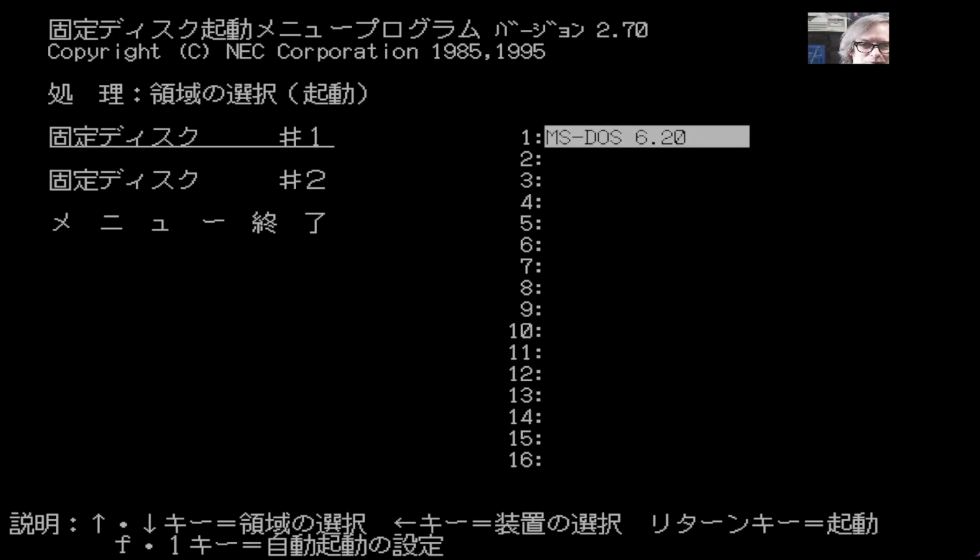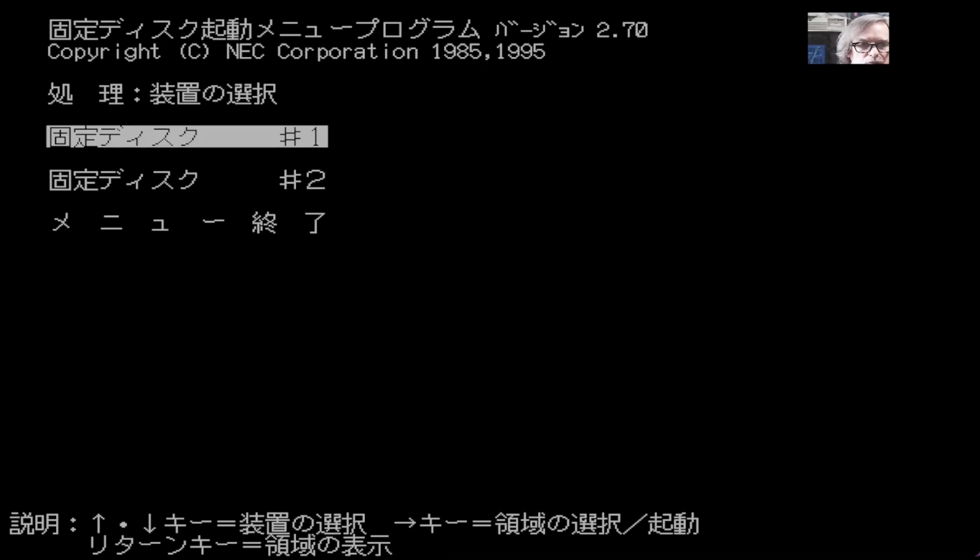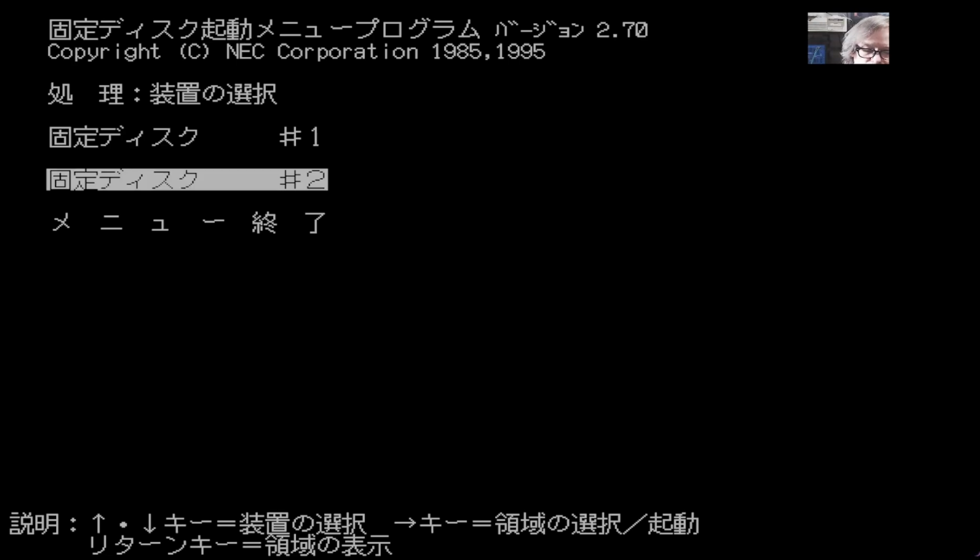This window always defaults to the right-hand side, so it's defaulted to the MS-DOS. So you hit the left arrow, and now I see I'm highlighting number 1. That's my first drive. Number 2 is the second drive. In this case, it's numbers 0 and 1, but you know what it is. But this has no partitions on it. Why? Well, because it is a big blank 2 GB image.